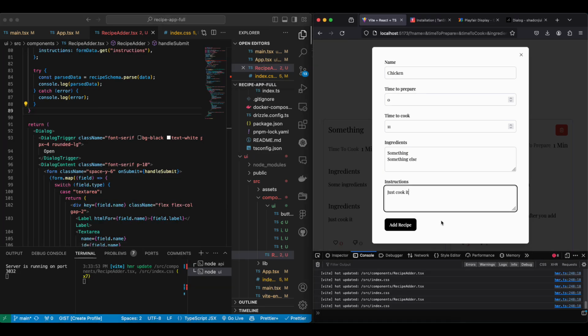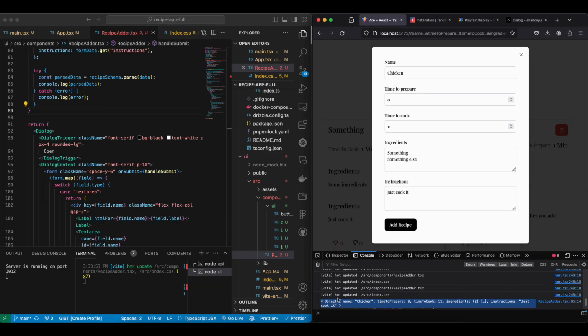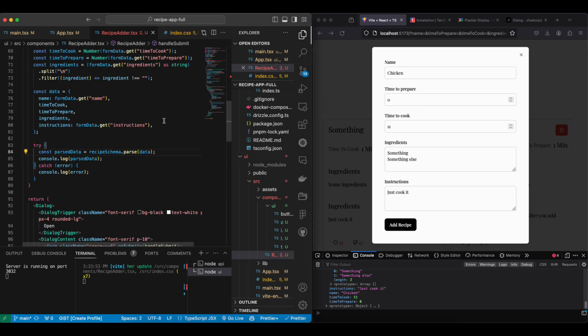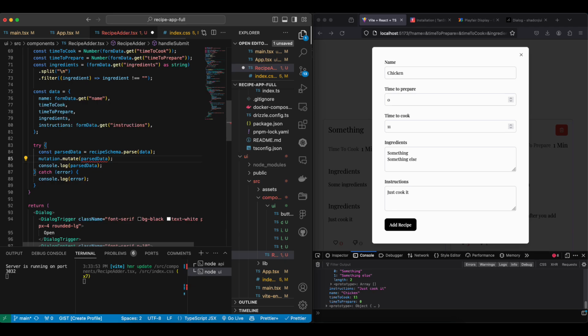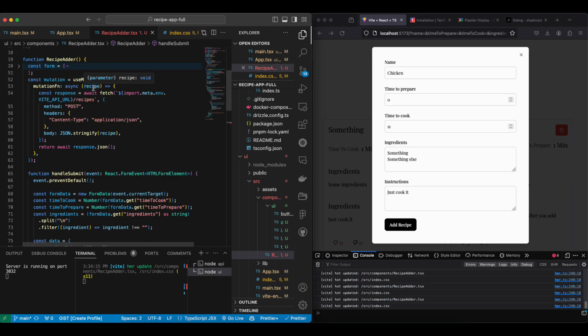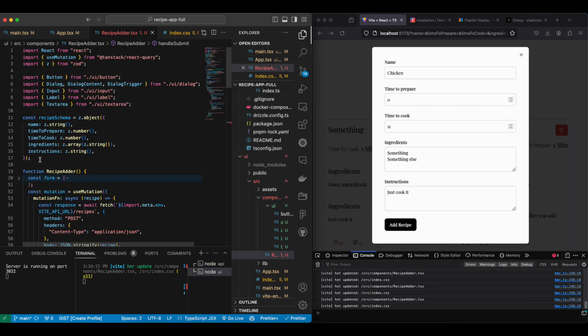And if we actually console log this, then we can see our object with ingredients, instructions, name, time to cook, time to prepare. And we want to send this parsed data in our mutation function, but our mutation function accepts a recipe, and because we didn't give it any sort of type, then that recipe, it's going to be type void. So how do we fix that?